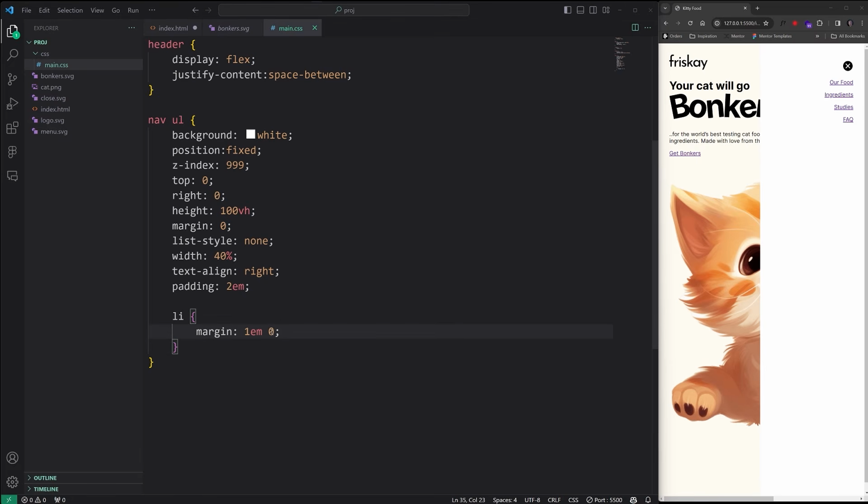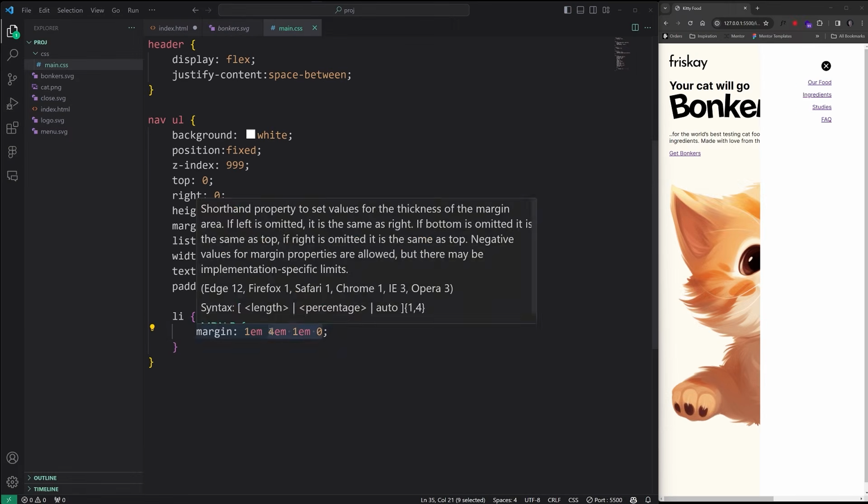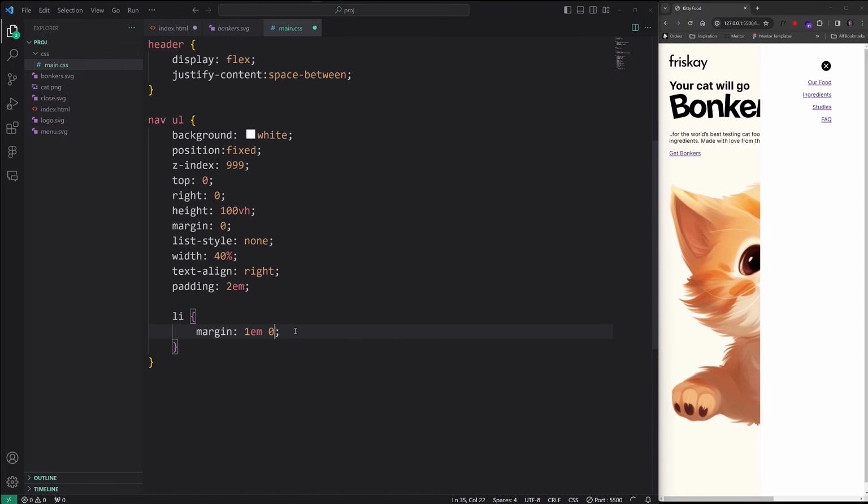So you can also specify all 4 corners. It works like a clock. So top is the first value, right is the second value. If we want to do like 4em over there, we could do that. Bottom is the third value, put 1em there, and then left is the final value, which we could put like 0. So notice how it's shifted way over because we added a lot of left margin here. We don't actually want to do that. The final code is 1em 0.